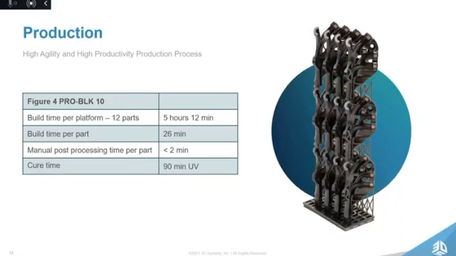Just as an example, there are routes to streamlining the production of parts with Figure 4 and additive manufacturing in general. And those can be multifaceted. This is the same part. This is a taller stack and a different material. In this case, I think this is Pro Black 10. And as you see here, the times are significantly reduced. The total build time per part on this stack with this material becomes roughly around 34 minutes.